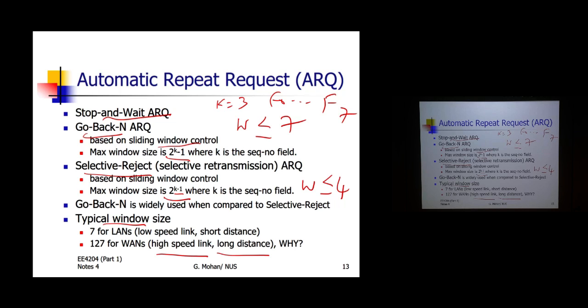Let's say the link is a long distance link. Long distance link means the acknowledgement time will be quite long, because the last bit has to travel to the other side, then the receiver has to send the acknowledgement, and it has to travel back to the sender. So if it's a long distance link, it takes more time for the acknowledgement to come back. We want to keep the window non-empty until the acknowledgement comes back. If the window is quickly exhausted before the acknowledgement is received, then the sender has to wait for a long time.